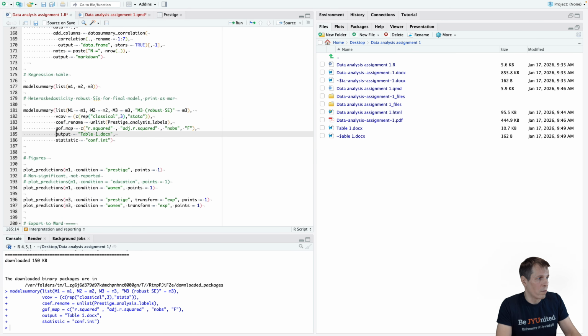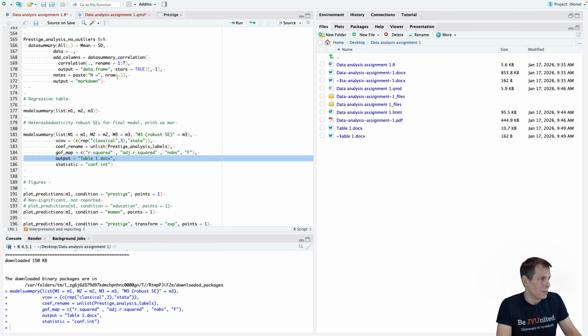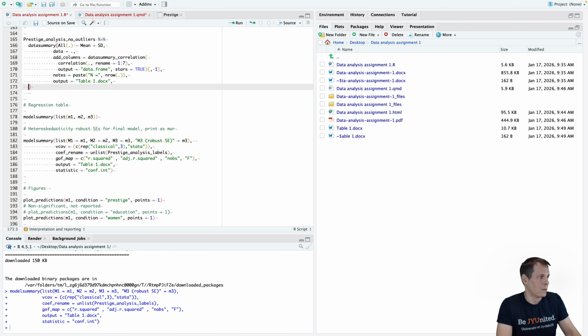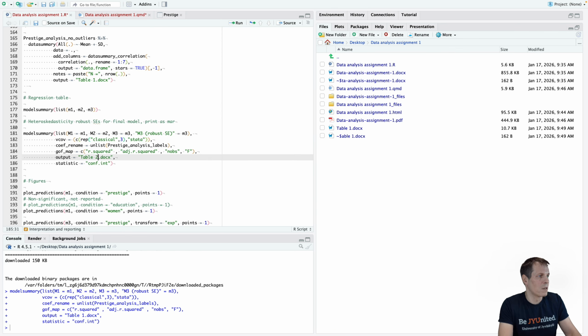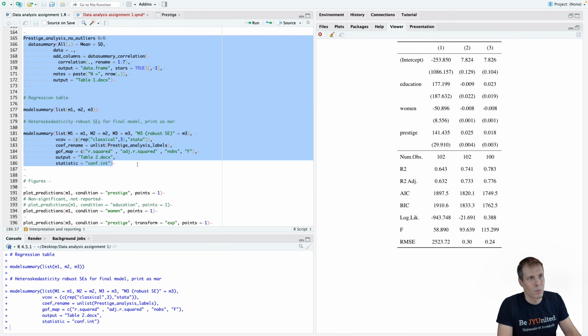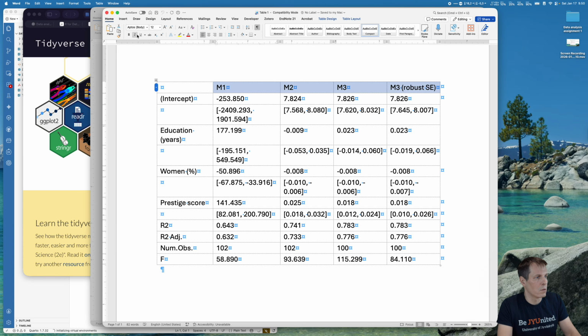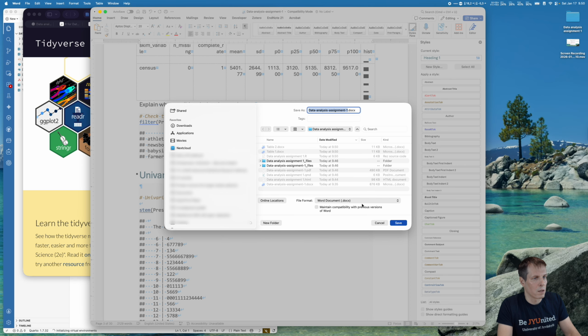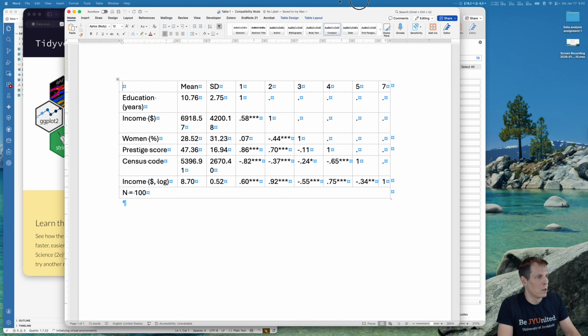If you want to export the regression table to Word, then what you would do, this is the regression table, table 1, and then this would be table 2, because this is the regressions, and we are gonna run that, and that produces the tables. We can go to the files, and then there's table 2, which is the regressions, table 1, which is the correlation. So let's close it so that we can reopen it. So table 1 is the correlations table, and that's what it looks like.